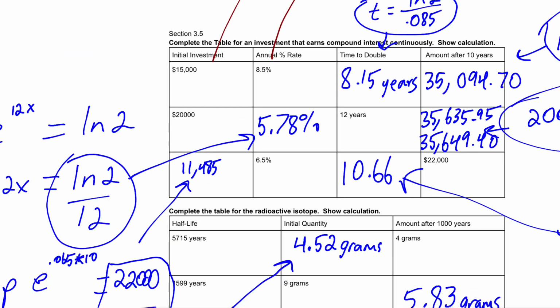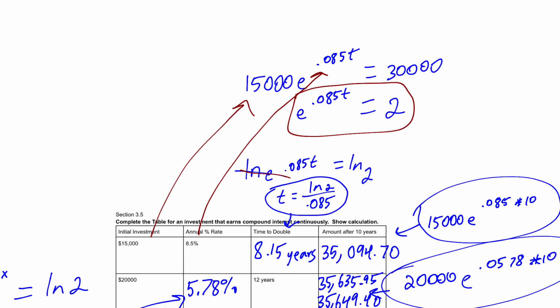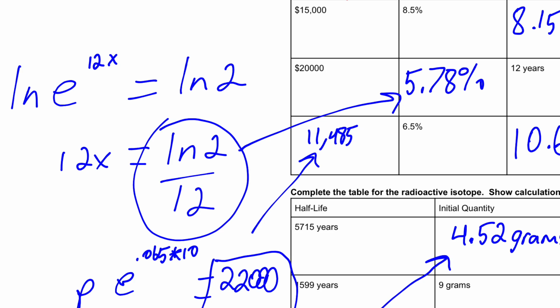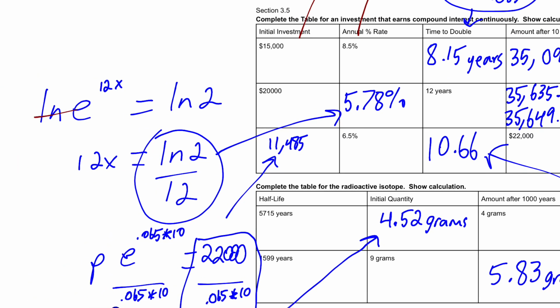In the next row, they give me the initial investment, and they give me the time to double. So if I use that same idea, that the time to double, kind of like I did here, where I eventually got to this point, e to some power is equal to 2, let's jump there, and it's this. We had e to the 12x is equal to 2. And that tells me, once I take the natural log of both sides, this cancels out. If 12x is equal to the natural log of 2, I can divide both sides by 12, and that's how I get my rate. It's about 5.78%.